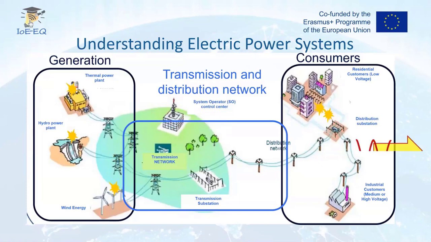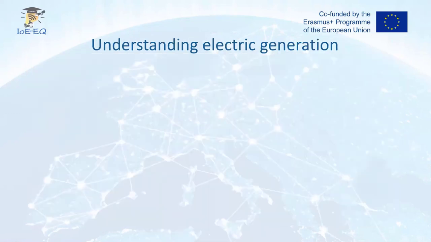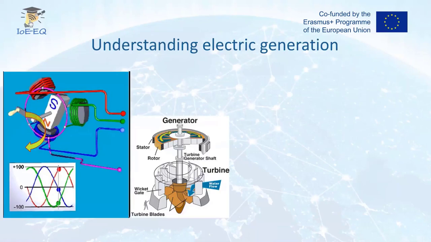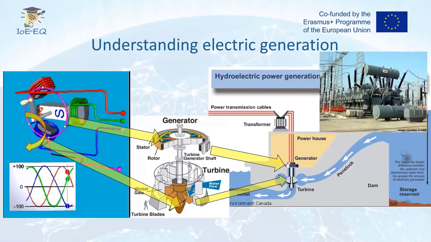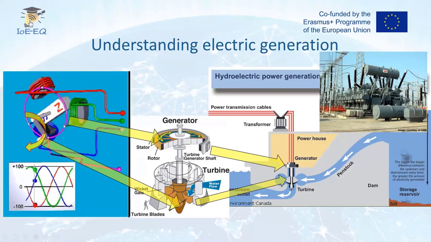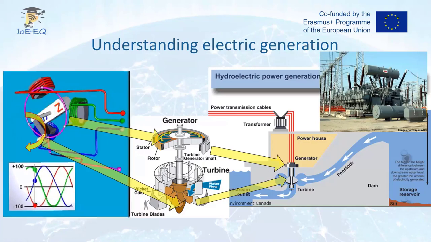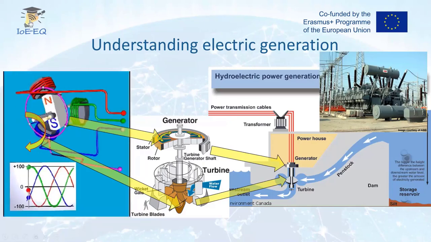Going a little bit deeper on the generation side: electric power starts at the power plant, and in almost all cases the power plant consists of a generator called an alternator. The rotor of the generator has an adjustable magnet, and this rotor is turned by a prime mover called a turbine, producing a rotating magnetic field inside the machine. This rotating magnetic field induces three-phase voltages in the windings — the red one, the green one, and the blue one — located in the stator of the generator. The speed of the turbine is adjusted continuously to keep voltage frequency constant, and the voltage amplitude is also controlled to keep it inside the limits.